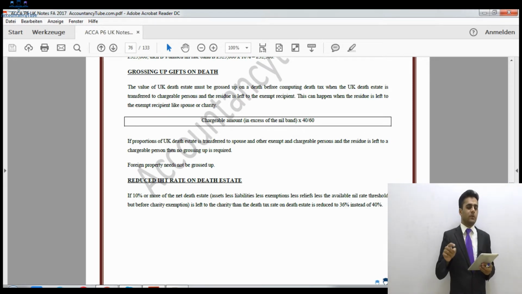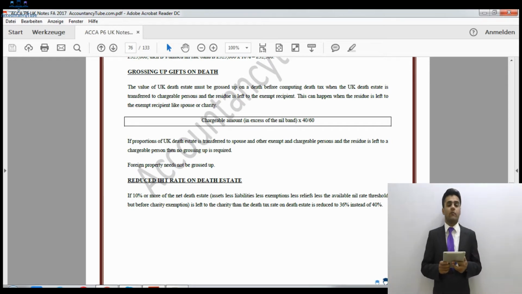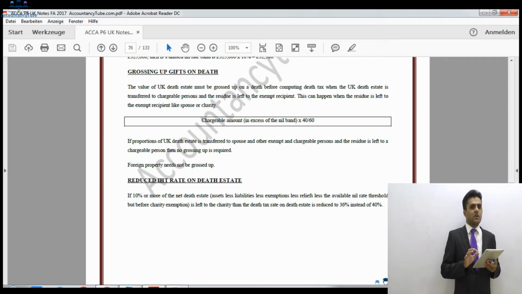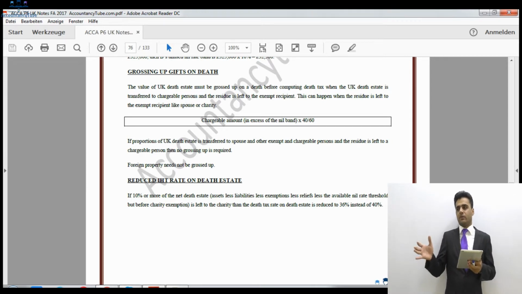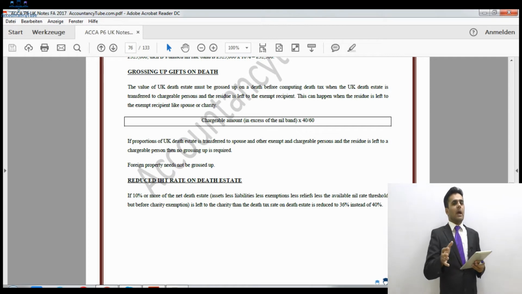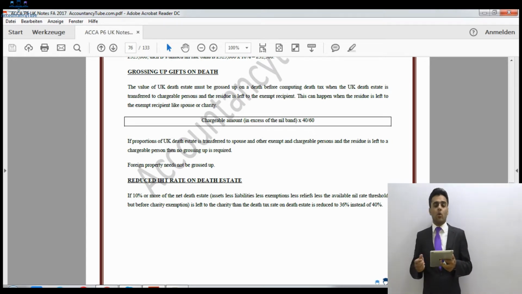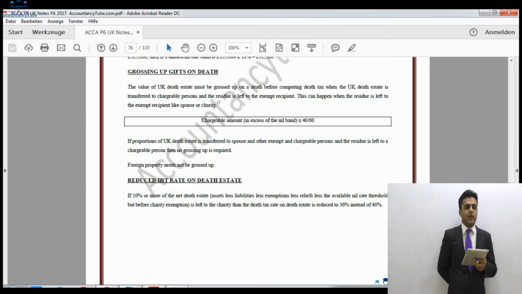Now whoever that specific person is, we have seen that that person will be bearing the tax eventually. That is the F6 part. Now if the person who has died is transferring assets to chargeable persons, and says I will give the remainder of the estate to the exempt party, what are the exempt parties? We have seen that the spouse is an exempt party, a qualifying political party is an exempt party, national purposes is an exempt party. So there were 4 exempt parties altogether.